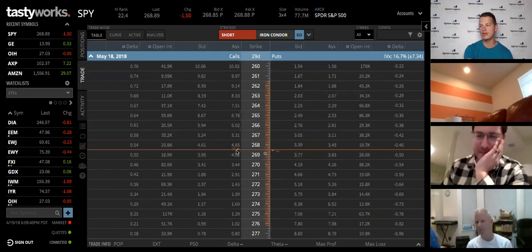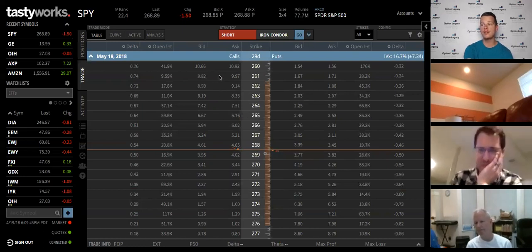You see that little ITM right there? In the money for every option is going to be the most expensive. So the furthest in the money strike is going to be the most expensive. The at the money is what is the price of the underlying security, in this case SPY. What is it trading at? It's at 268.89, and the at the money strike is the closest strike price to the price of the underlying stock. Then for the call side, as you get higher, that becomes out the money. So 277 in this example on the call side is out the money for the call side.